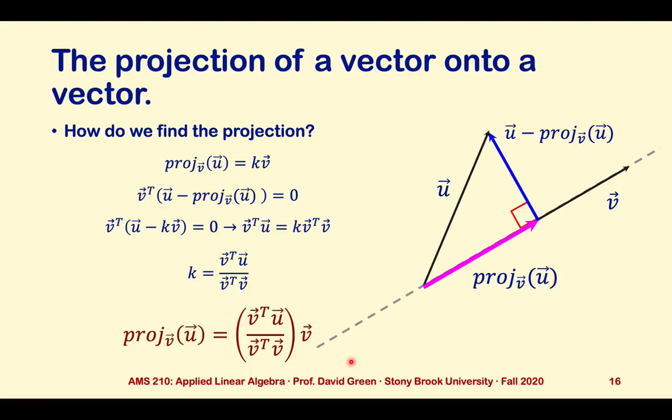Okay, so we've defined what it means to be a projection of a vector onto another vector and come up with a way to compute it. I should note that although this diagram might look like it's in 2 dimensions because it's on the screen, nothing that we did here was dependent on this being in 2 dimensions. This result works in any number of dimensions.